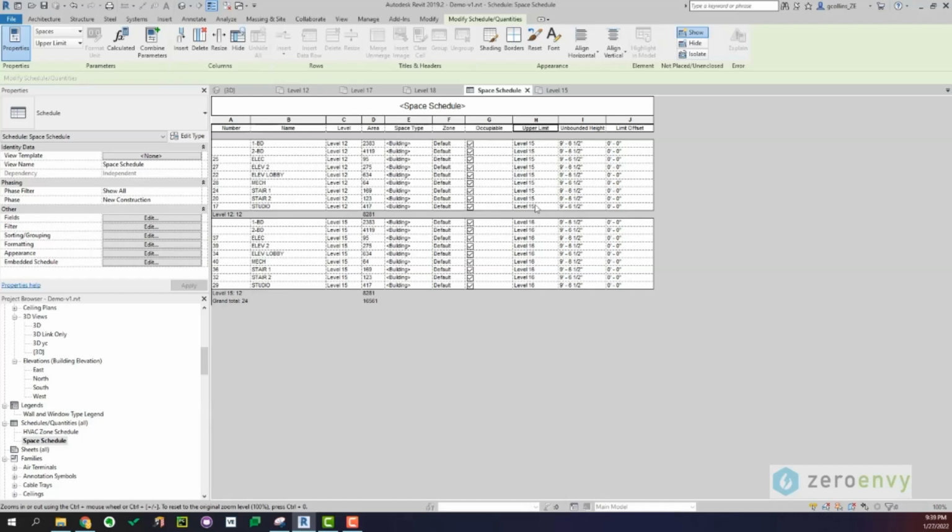identifying that here. Also, sometimes you probably didn't set up your limits properly before you place in the rooms, and there will be a bunch of limit offsets here, and you can see them clearly here, which you can then just remove by overwriting them to 0 here. Also make sure the unbounded height for all the rooms on the same level are consistent in most cases. So that will be the final check.